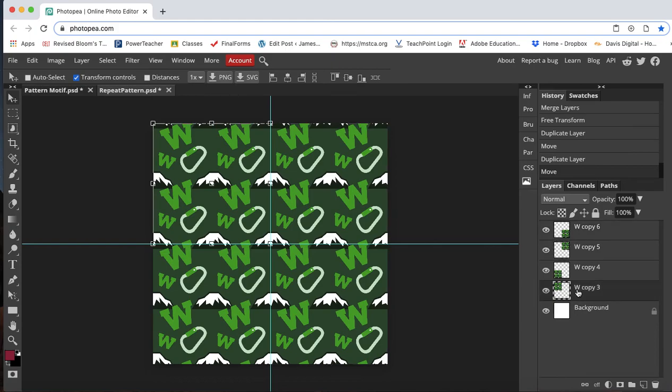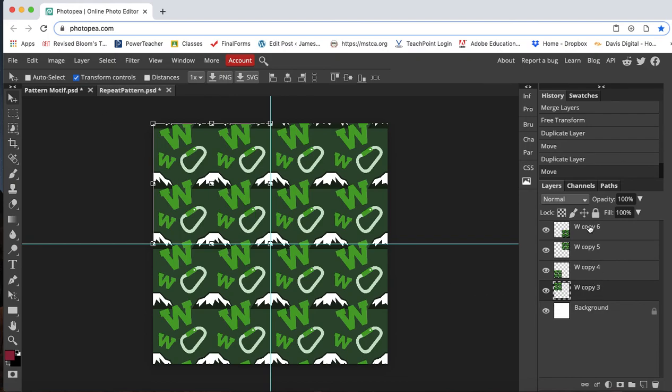Now, if you do this and you size things differently, you're going to get different kinds of effects each time. It's pretty easy steps, so you could try a couple different ones and see which one you like best. Like maybe I might want to make the mountain bigger in the next one. But this is what we're going for, a repeating, seamless pattern design. And you could continue to tile this and it would always create a repeating pattern that connects together.